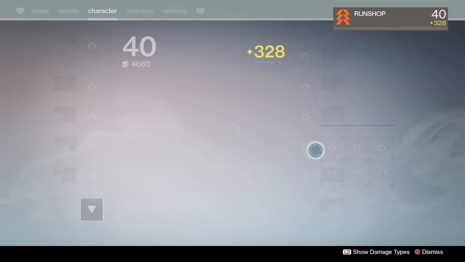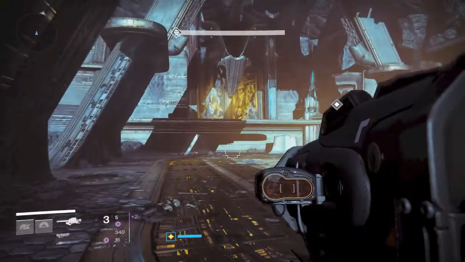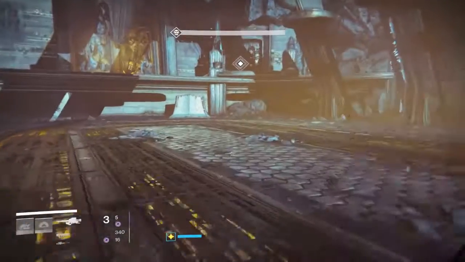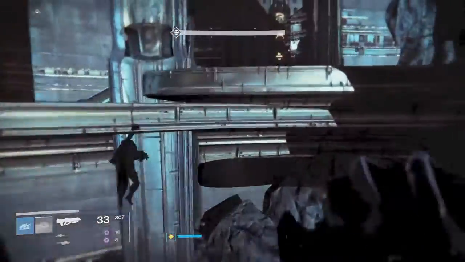Titans, I would rock Bubble. Warlocks, I would rock Self-Res. And Hunters, rock whatever you want. I prefer Bow, but, you know, that's just me. Okay, so after you clear out the first initial wave, it's going to show you to go run towards the door, and there's these little stupid locks on it.